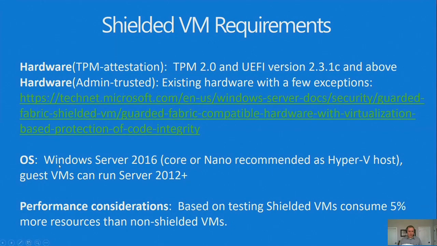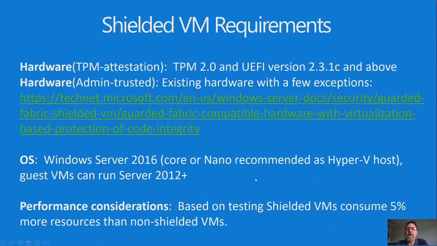The host OS must be Server 2016. You can use Core or Nano. That's recommended for the Hyper-V host. And the guest VMs, you can run them shielded with Windows Server 2012 and beyond. So I can run a 2016 server but have a 2012 VM that's shielded? Correct. Yes. Hey, do you know, and you may not know the answer to this question, but I'm just going to ask anyway.